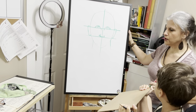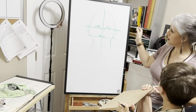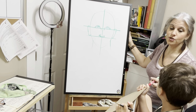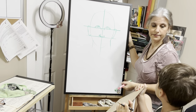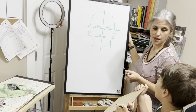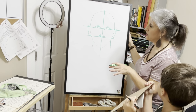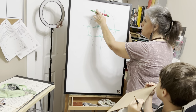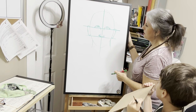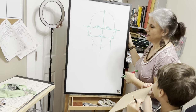All right, now, where does the mouth go? Does it go up here? No. That would be like your monster. See, that's the thing about drawing cartoons, you can put it anywhere you want. There was an artist, his name is Picasso. Have you ever heard that name before? No. I don't like his art where he was putting a nose up here and an ear down here and an eyeball over here and a mouth right there. He did crazy stuff like that. Yeah, it was kind of funny.